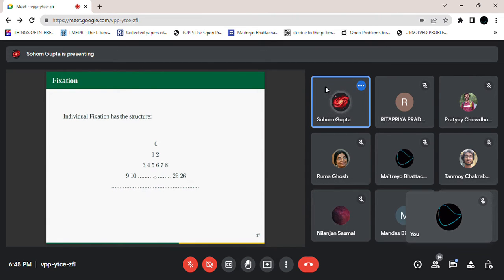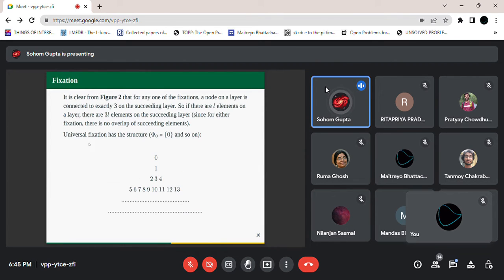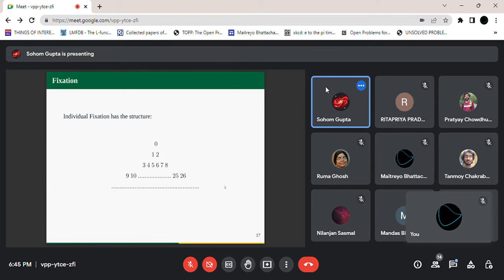And you can see that after some certain point, after this layer is gone, you still have this disjoint set. Like 1 comes from these 3 and 2 comes from these 3. So for every element, you still have 3 elements. So basically, if you have L elements in this layer, then you have 3L elements in this layer. The only difference is that in individual fixation, if this is the 0th layer and this is the first layer, the first layer has 2 elements, while in universal fixation, the first layer has 1 element. And the rest are all just multiplying with 3, 3, 3, 3, and so on.